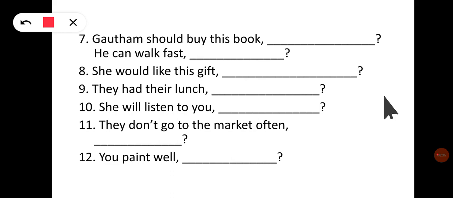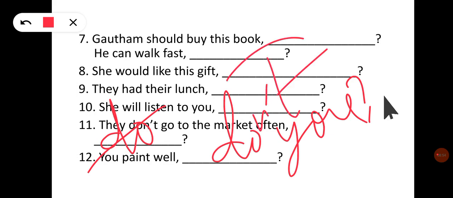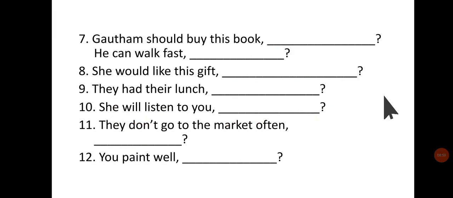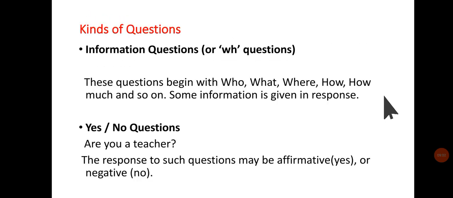So if you have the sentence you don't paint well, you can directly say do you. Okay, but the statement is positive. In this type of positive statement, these helping verbs are not seen. You paint well means you do paint well. So do changes into don't, and you can be used as it is. Don't you? Got it. So that is how you have to understand and answer question tags.